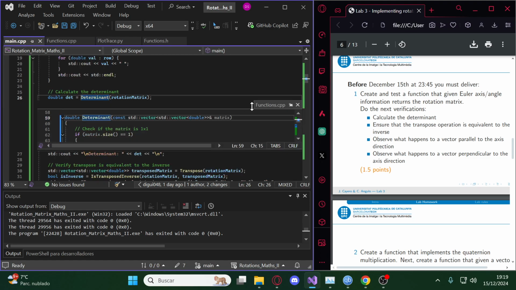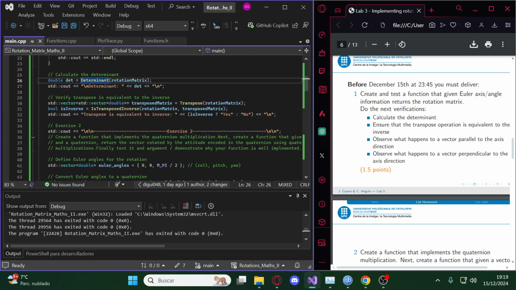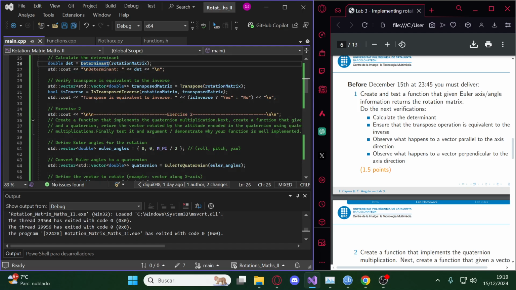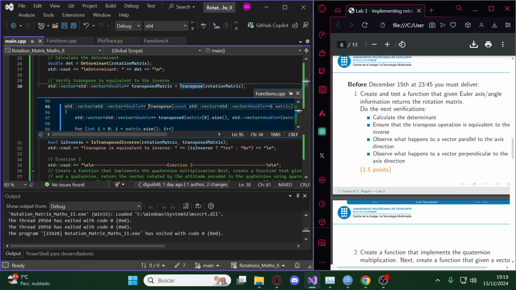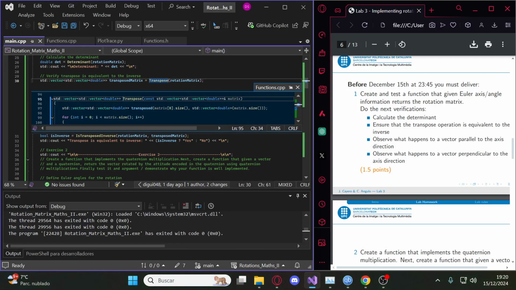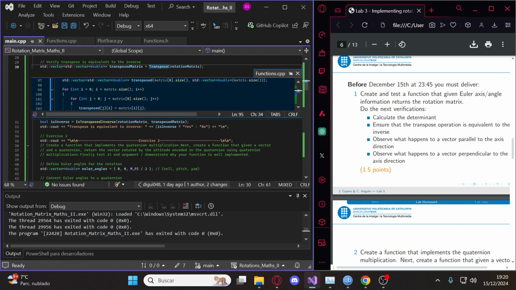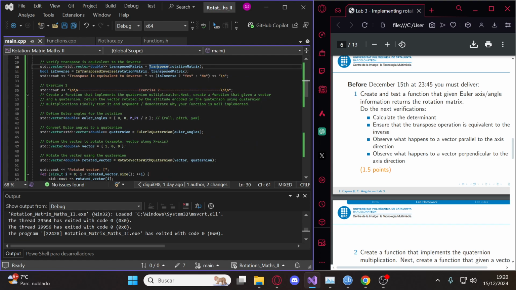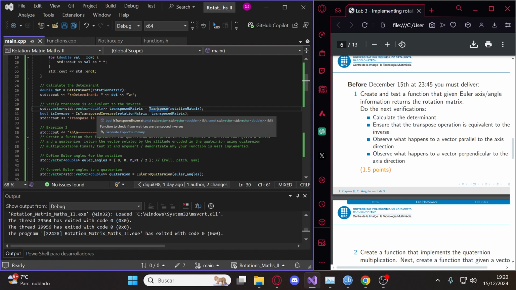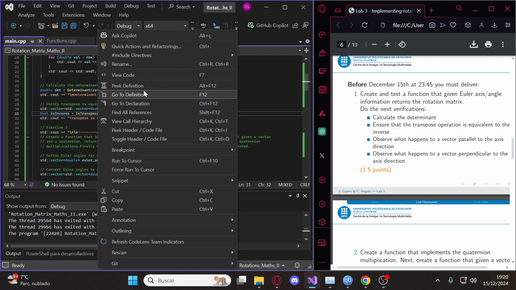Alright, and then we print the determinant, and then we transpose the matrix, which is really easy because it's to put the j in the i and the i in the j of the rows and the columns. It's like this, really easy. Then we do a function to see if the transpose is the inverse, and here it is.